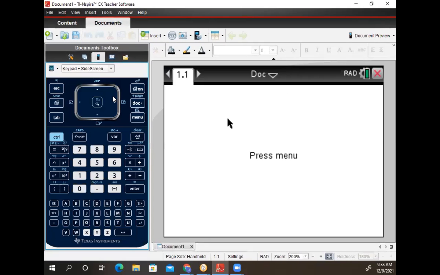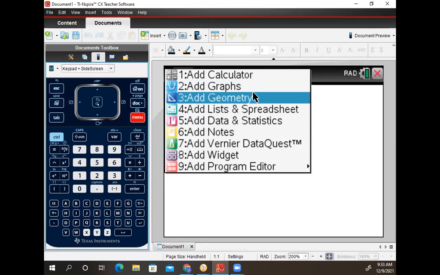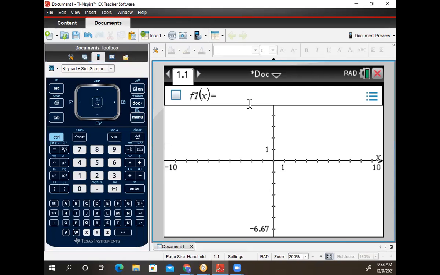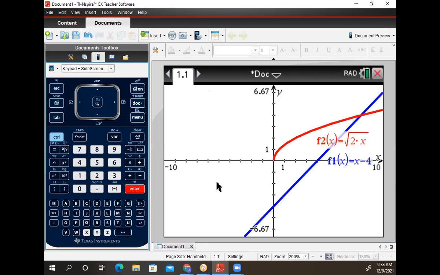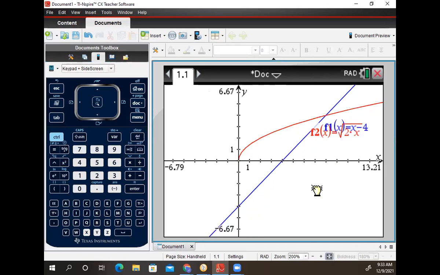All right, here's my calculator. And you can check all of the equations that we're solving with the graph. I want to show you checking them on one where we've got an extraneous solution so we can see why there's not a solution there. So what I'm going to do is type in x minus 4. That's the left side of my equation. I'm going to hit enter. Then I'm going to hit the tab key. And I'm going to type in the right side of my equation, which was the square root of 2x, and graph both of those. So the two solutions that we saw were 8 and 2. So I would expect intersections when x is 8 and when x is 2.